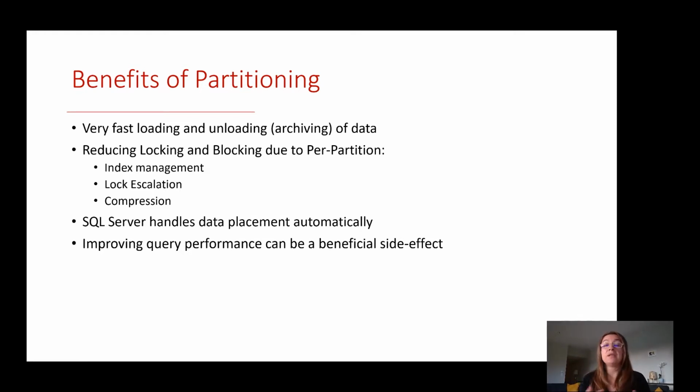This is the critical point of deciding whether we should implement partitioning and how to do that. I'm going to get back to that at the end of my presentation and summarize what you should consider when you think about partitioning and its implementation.